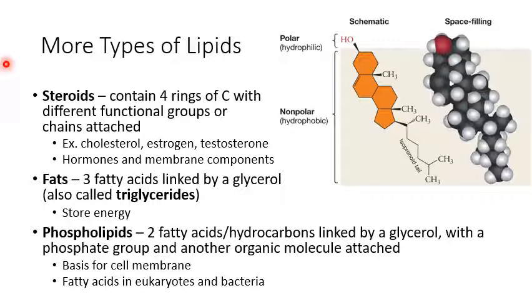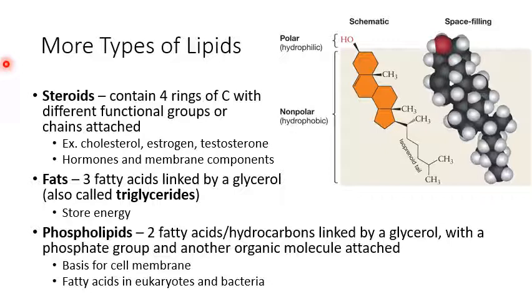But you're going to have 2 of them attached to the glycerol molecule, and then you also have another thing attached to the glycerol molecule, which is going to be a phosphate group, and then attached to that phosphate group you have something else, some other organic molecule. There's a lot of different types of phospholipids that would have different types of organic molecules attached to their phosphate group. Phospholipids are really important for organisms because they're the primary component of the cell membrane for most organisms. Not for all actually, but for most of them.